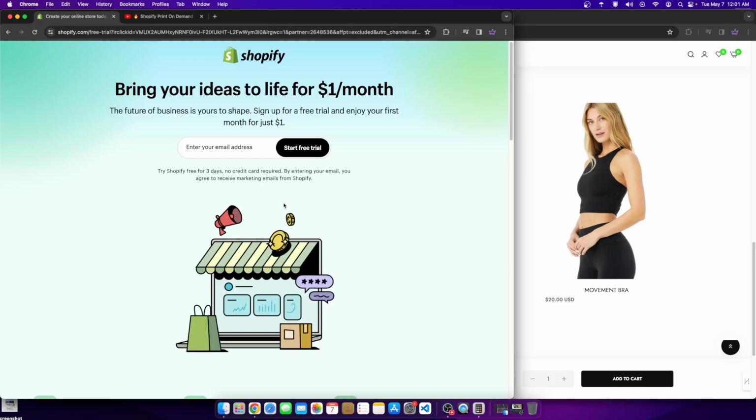So anyways, you're going to create that first store. You're going to work on that store. You're going to start running ads to that store. When the store finally starts generating a profit, guess what? You're going to keep the ads running, but now you're going to work on the second store. And the whole point of doing the second store is because by the time you get prepared to sell the first store, the second store is already cranking and making money.